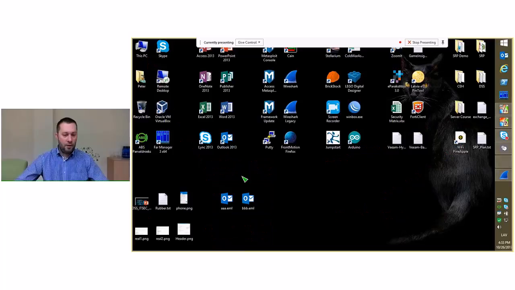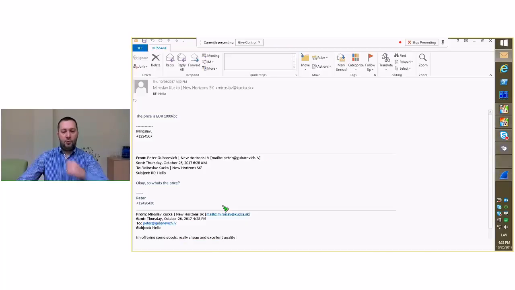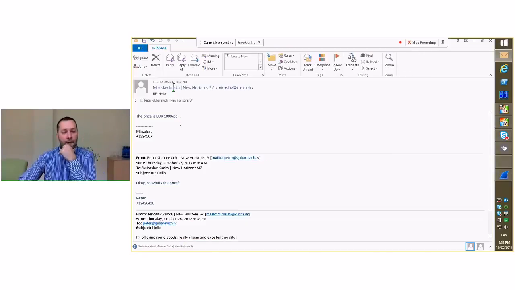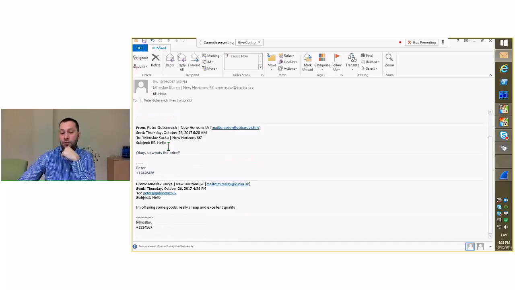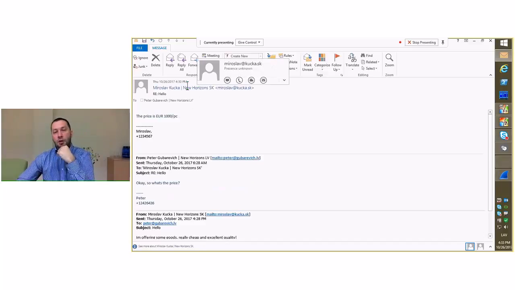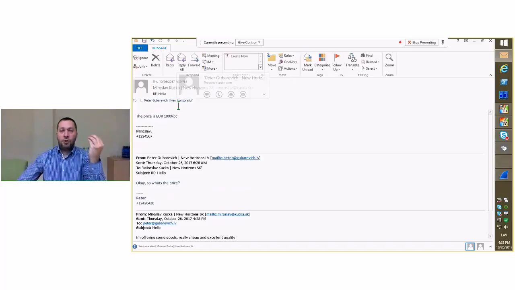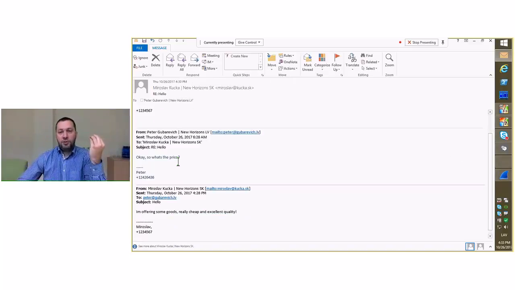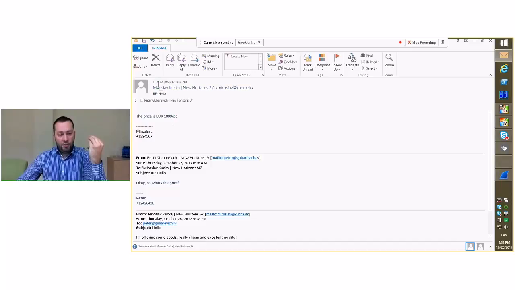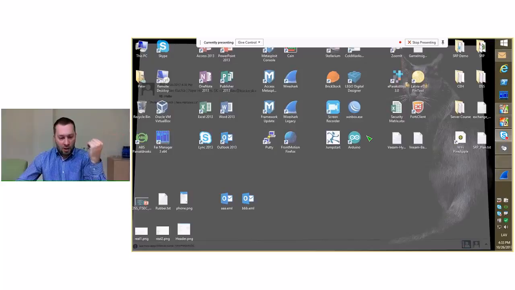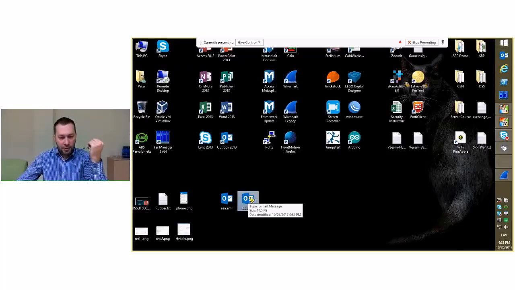I see the communication: Miroslav Kutska is writing to Peer Gabarevich, with the price like this. That's cool. What's so valuable in this situation? I see real business communication, and from the email I see the display names, not usernames actually, and of course addresses. In bbb I see what?